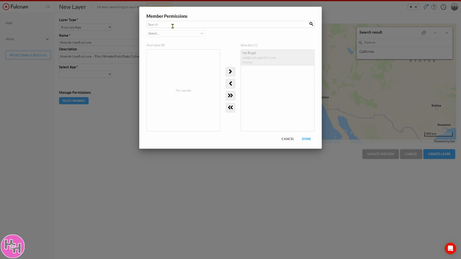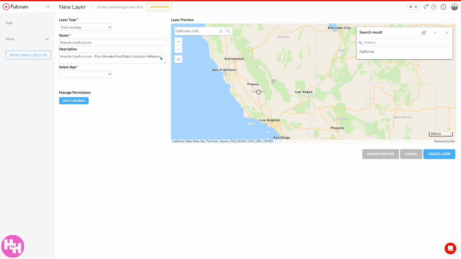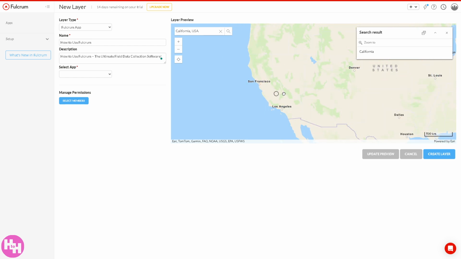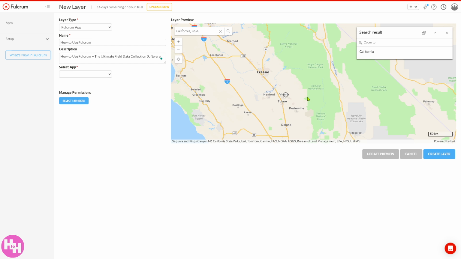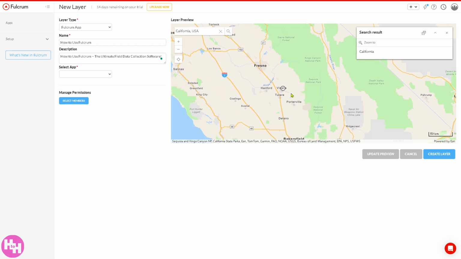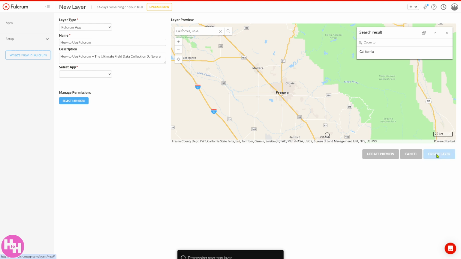For example, if you are working in a collaborative environment, with a client or with your team members, you add them here and click the submission. All right, click on done. So we can zoom in here if you want. So for example, around here, maybe if you're looking for Inglewood, Compton, or maybe Beverly Hills, or maybe Fresno. From here, there's gonna be a toggle switch, the plus and minus button. All right, and then create a new layer.